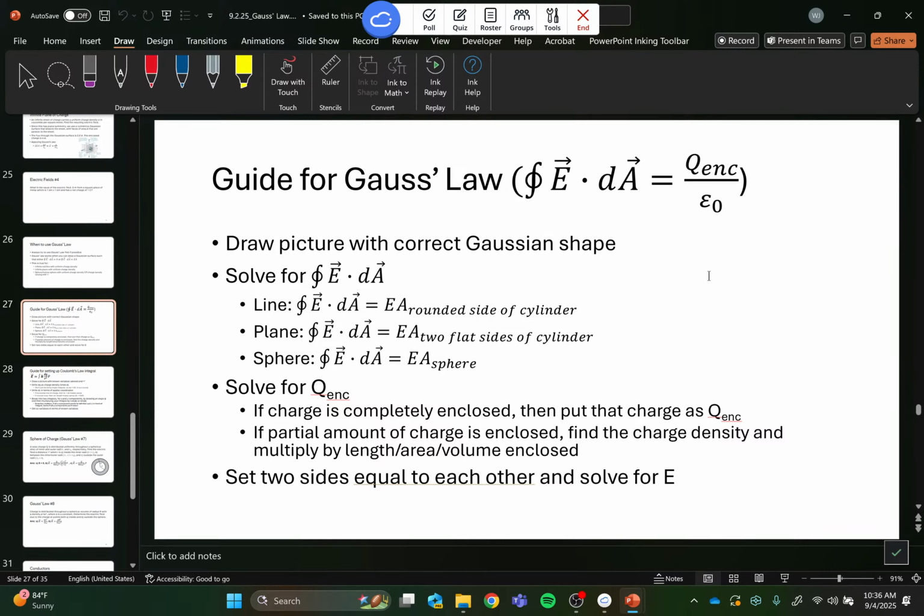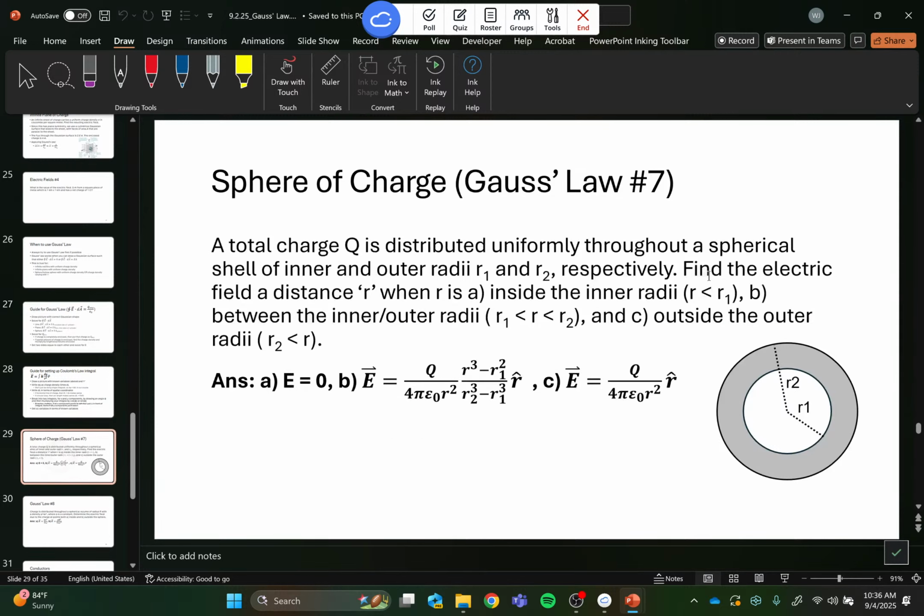Before I practice this, this is the one we're going to practice on. I have a hollow sphere, in this case, and we're going to practice with that in three different regions. Before I do that, the most common question I was getting during office hours is how to set up the integrals for Coulomb's law. And this is something on the quiz that I had for this week. I have a question that is different from the problem sets.